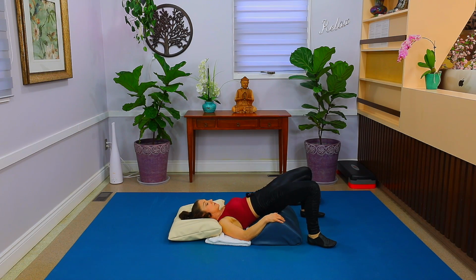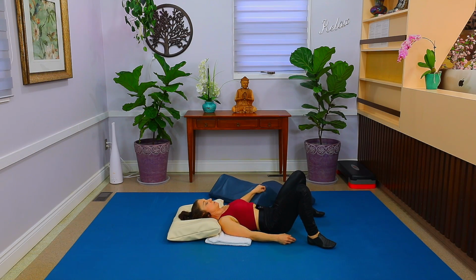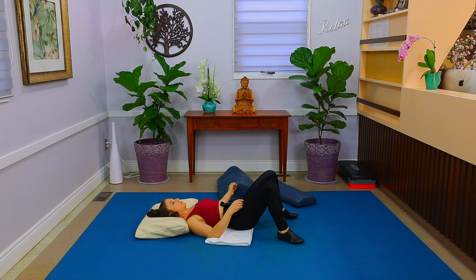If you find a wedge pillow like this, it is actually very good. And down, up, so this way you're not going all the way down with your body, and it gives you support. But make sure you keep your back relaxed. And now I'm gonna pull the pillow out. There you go. And now I'm gonna have the floor. I'm gonna move up so I have the towel instead where the pillow was. There we go. And we're gonna repeat that a little bit.